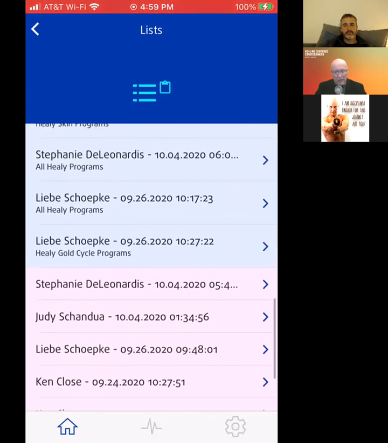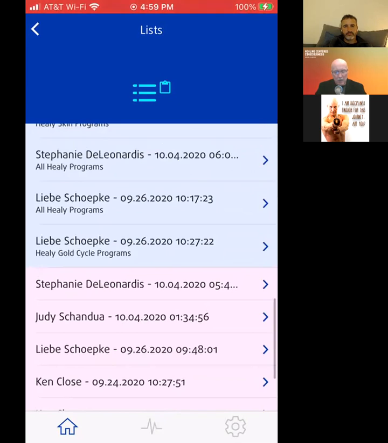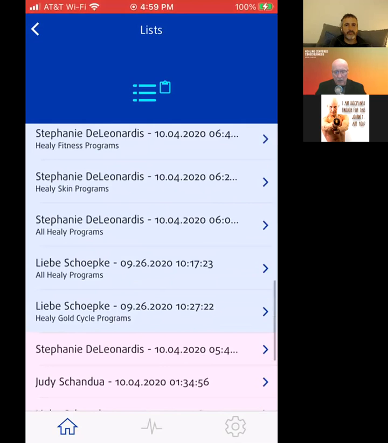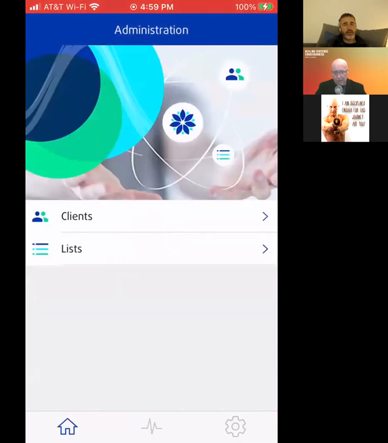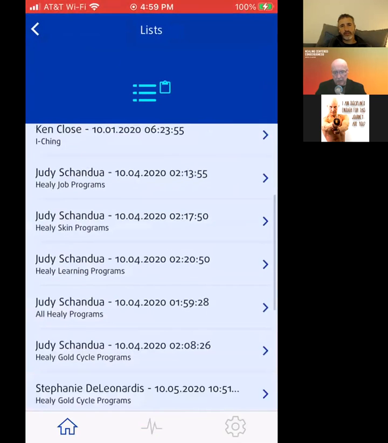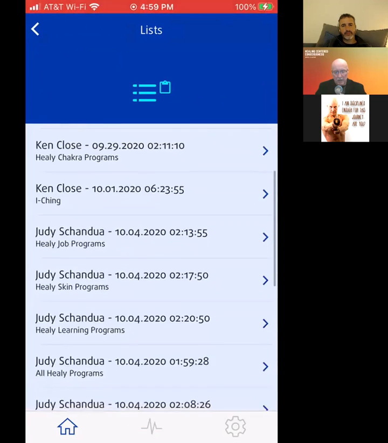But take a look here. The blue and the pink hue give us the opportunity to visually see the difference between the blue, representing the resonance scans, and the pink, representing any of the auric scans. So it's a pretty quick and easy way to look at that. You can see below people's names what the scan was, and we'll go into more detail. You'll see learning, all that, what the different databases were.